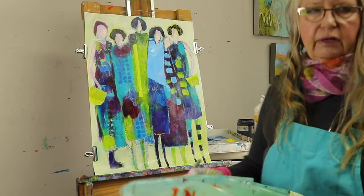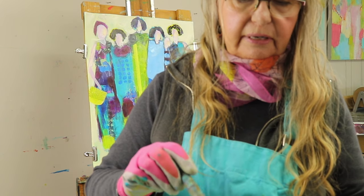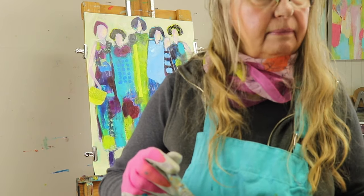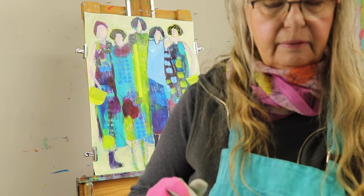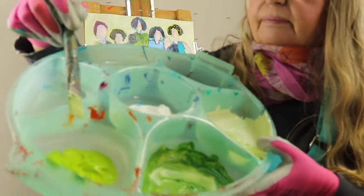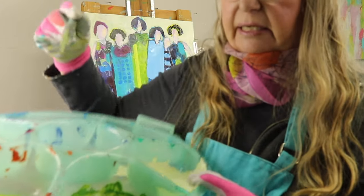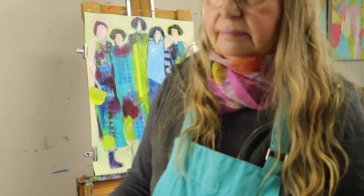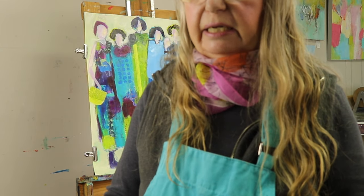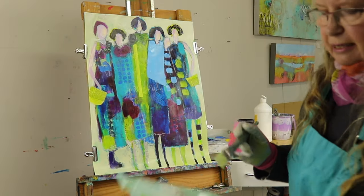So I made two lime greens. The one is with cerulean blue and benzy yellow, and the other one is with ultramarine blue and benzy yellow. Cerulean blue and benzy yellow is the bright green one. I like green gold paint from Golden, but I don't have any left, so I have to try and make my own. That's the best I've come up with.